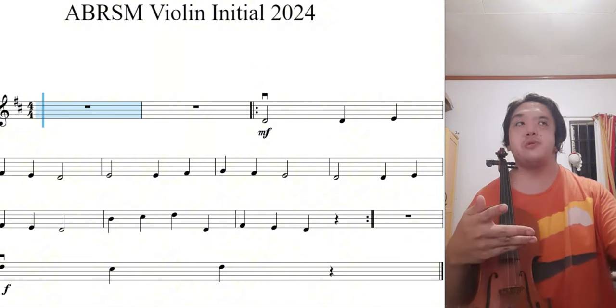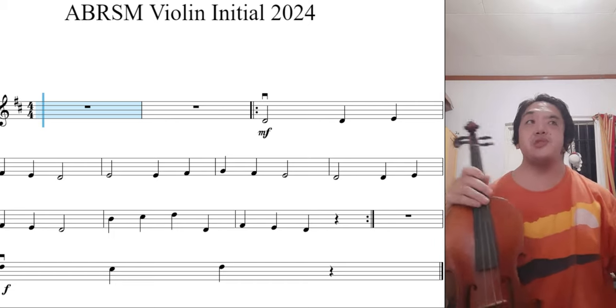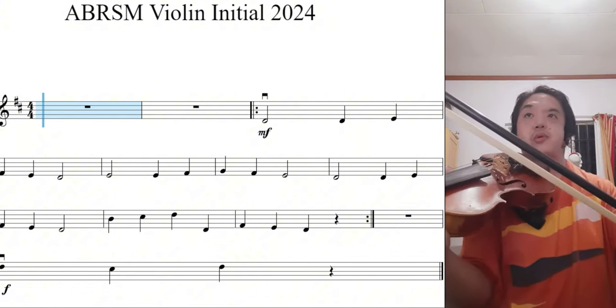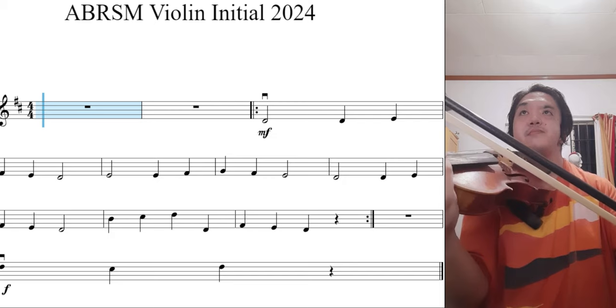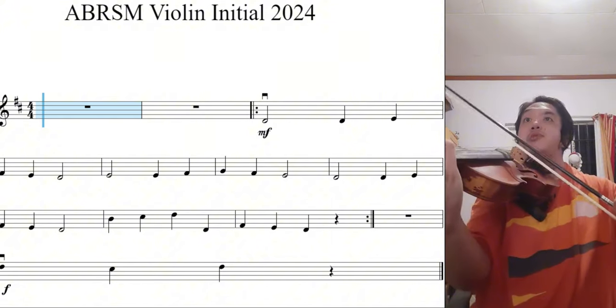Okay, here we go. So now, one more time, without our accompaniment, let's play with the indicated dynamic marking. Why don't we start a bar before we come in, okay? Are you ready? I'll play it now. One bar count off. 1, 2, 3, 4. 1, 2, 3. We're mezzo forte.